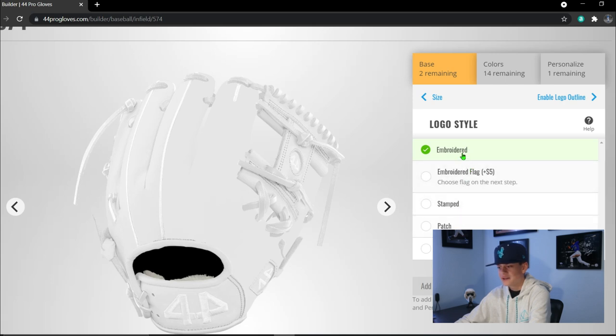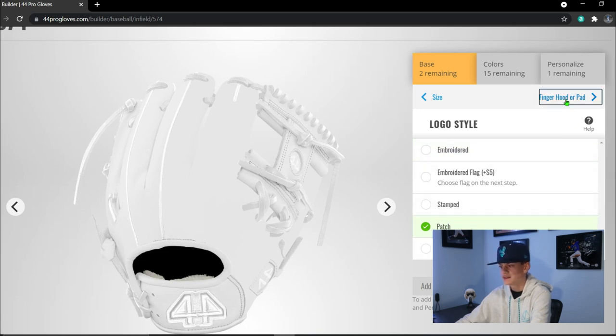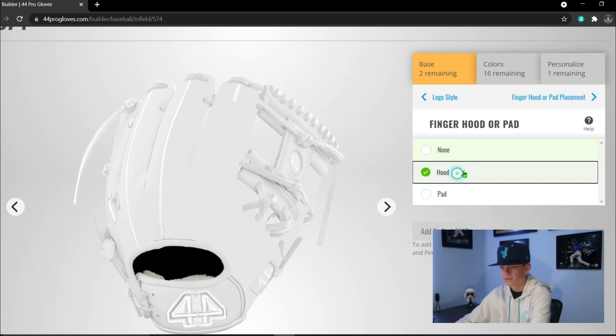I'm not sure, I might do a patch because I know I want this glove. I'm pretty sure we're gonna go with black and neon green for this glove, because that's my favorite color combination. So we're gonna go with the patch on this. I know that there is a black neon green patch.